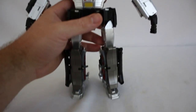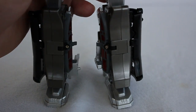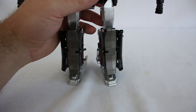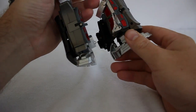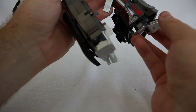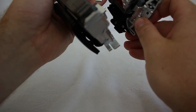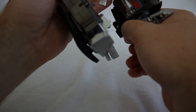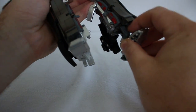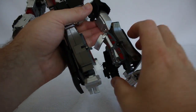First step is we want to do the legs, and the legs are pretty confusing at first. This is where I really started to get the general gist of how much of a pain in the ass this figure is. You need to lift this little bit up here, take the inside of his foot, fold it in, fold that piece in, fold his heel up, and go ahead and extend the foot out.